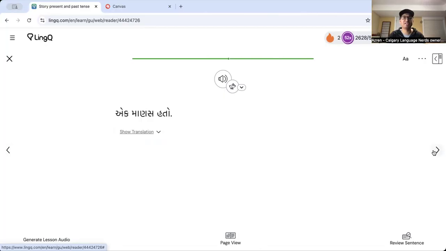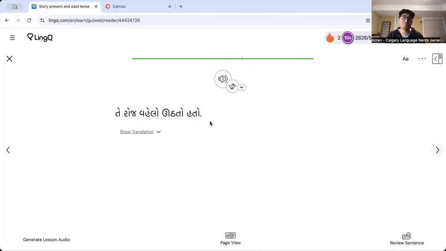The next thing I'll have you do is take this exact same text and play with it. Make it in the feminine and make it in the respectful form. So for example, instead of a manas, let's make it a woman, like stri. Now we're not going to have hato, it'll be hati. Ek stri hati. Enu nam ravi hatu. That's Ravi for a woman, kind of weird, but that's going to be the same. E nana sherma reti hati. E roj veli uthti hati. It's going to be all these t's.